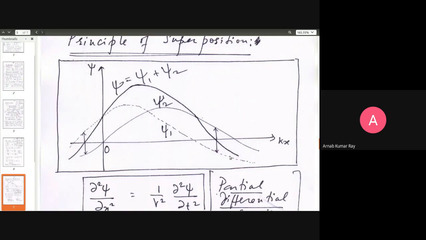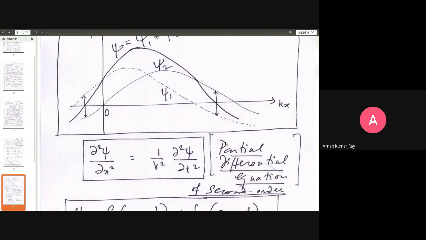Or if you, let us say, explode a cracker on the ground, then the shock wave of the air will propagate in all three directions, x, y, z, upwards, but not below the ground, because the ground acts as the boundary. So it will go along the positive and negative direction of x, along the positive and negative direction of y, but only along the positive direction of z, which is the vertical direction. It will not go below the ground. So as you can see, the ground acts as the boundary that prevents propagation along the negative z direction. Different boundary conditions will tell you what the front of the wave will be like.